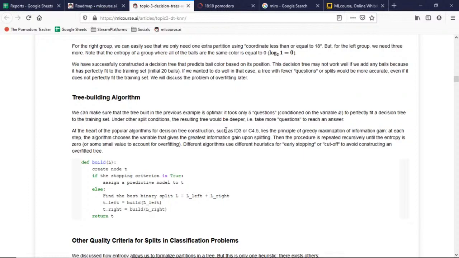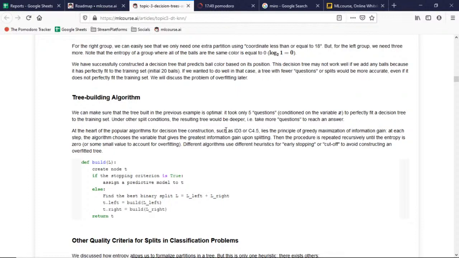We don't want to just create some dividing to find entropy zero. It isn't what we want. We want to do it fairly.